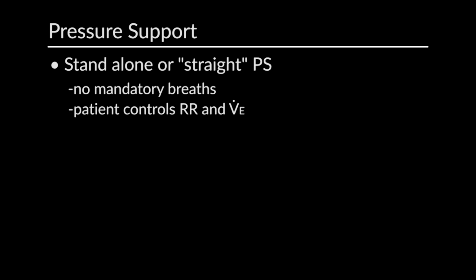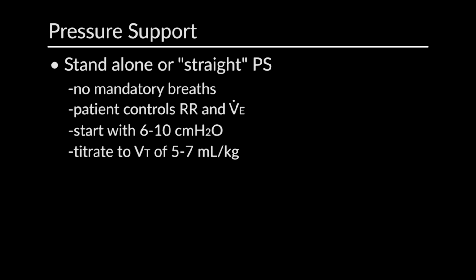Pressure support can also be used as a standalone mode, sometimes referred to as straight pressure support. Again, there would be no mandatory breaths and no mandatory breath settings. You might choose straight pressure support if the patient is breathing spontaneously and you want to allow that patient to have more control over respiratory rate and minute ventilation. Again, we would usually start with a minimal level of 6 to 10 centimeters of water pressure, titrating that level to achieve a tidal volume of 5 to 7 milliliters per kilogram.